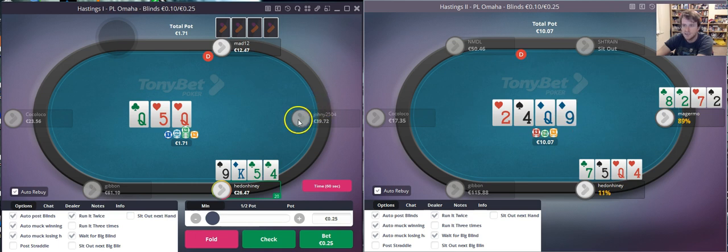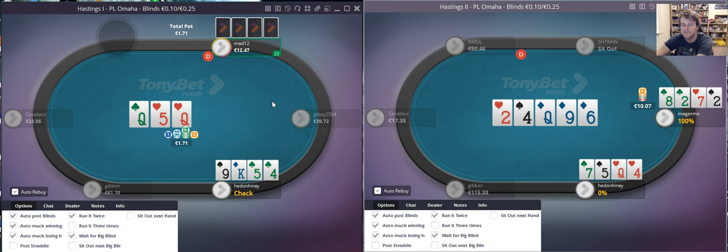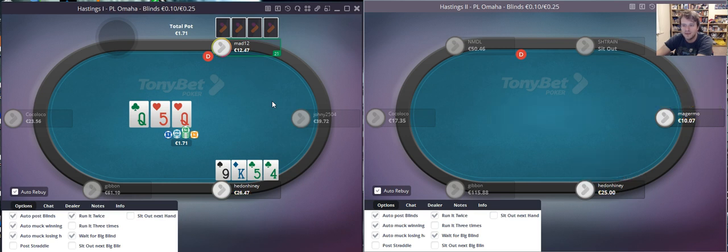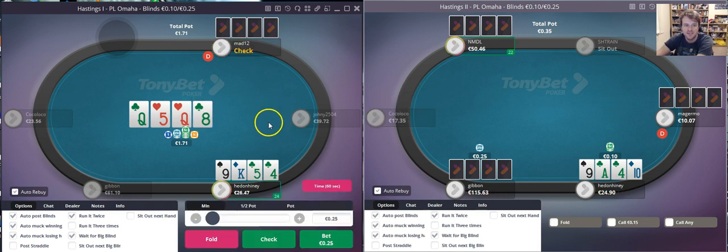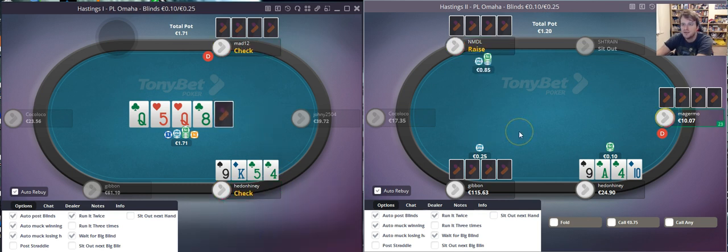And he's naturally flopped a set. Sigh. Pretty standard get-it-in spot though with that stack size. Just an unfortunate outcome. He has one of the very few hands that I'm actually losing to. Story of my life on TonyBet, it appears.